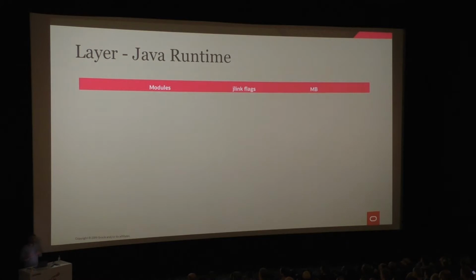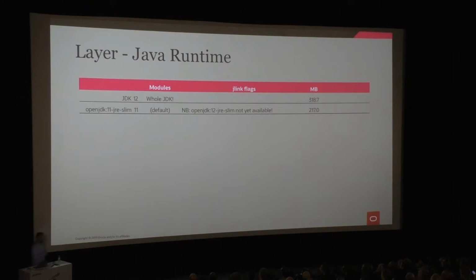To give you some idea of the benefit that we can get using JLink, I took first a JDK 12. I didn't have the time to update my slide for 13, sorry for that. But nevertheless, the figures should be more or less the same. So a whole JDK 12 weighs, let's say, 320 megabytes. That's a lot. So it's not a good idea to use a JDK to run Java code, because the JDK carries a lot of tools that are not needed to run your code, like Javadoc, for example. So whenever you run code, you should use a JRE.